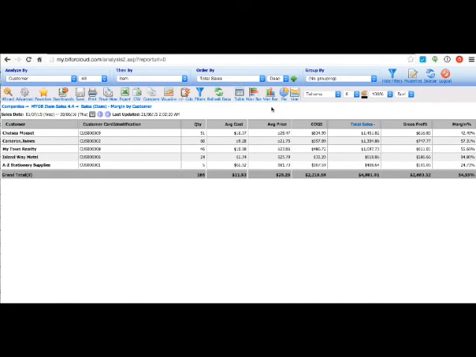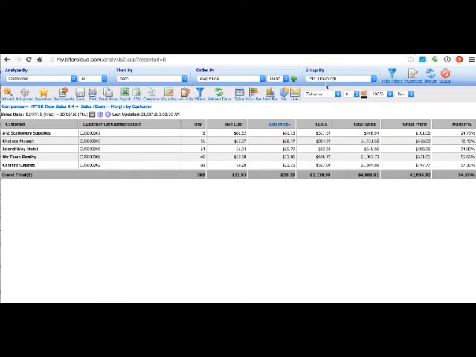Another quick way of ordering is just click on the column heading, and that will also order. It's very easy, I know, when you've only got 5 customers, but I'm sure you've got hundreds, if not thousands. So ordering your data can be really important. What's also really handy is the next feature, which is group by.